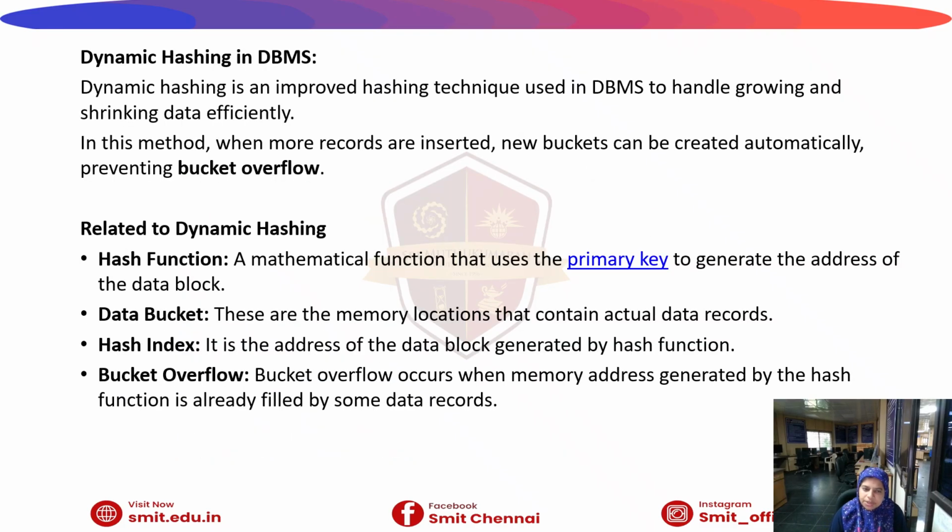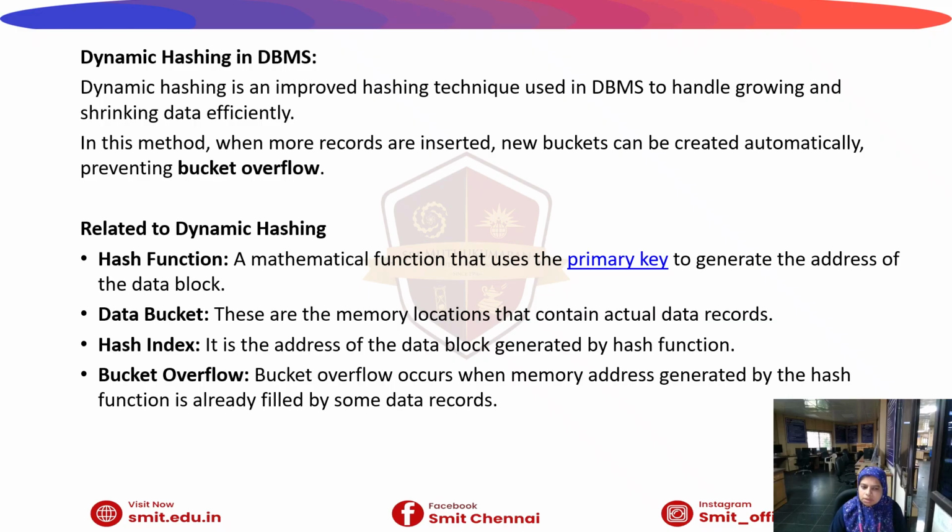Next, dynamic hashing in DBMS. Dynamic hashing is an improved hashing technique used in DBMS to handle growing and shrinking data efficiently. In this method, when more records are inserted, new buckets can be created automatically, preventing bucket overflow. So if more data is inserted, the available space is extended. That is the reason overflow can be eliminated easily.